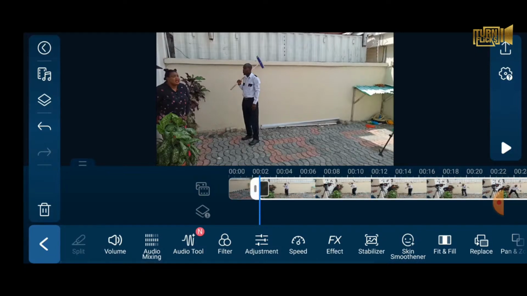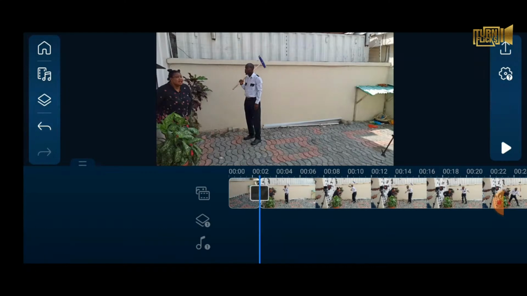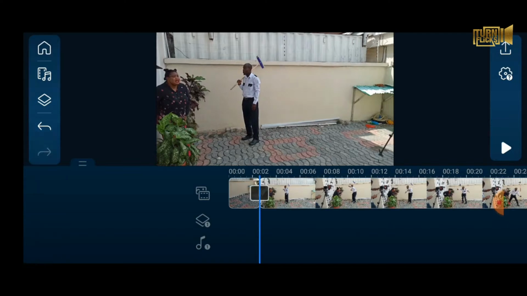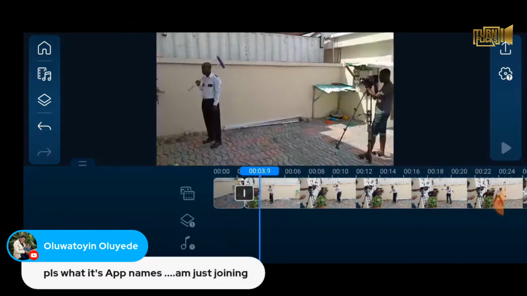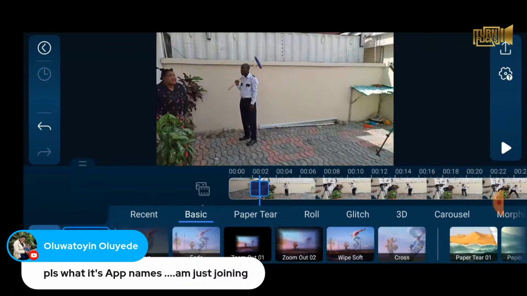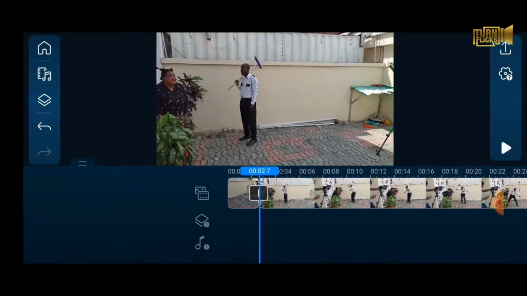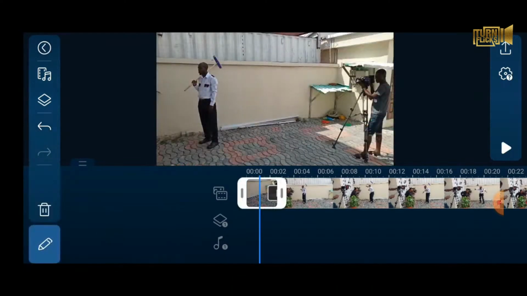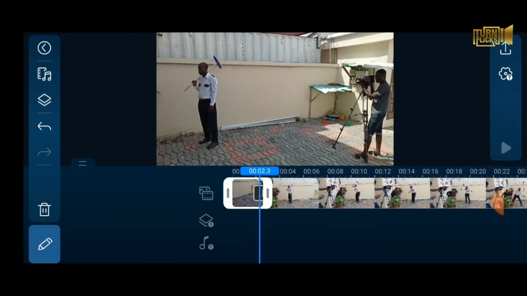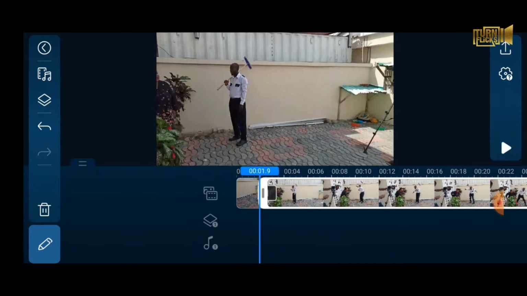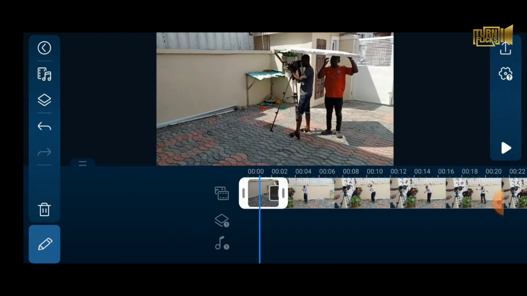To get rid of those icons, just press your footage and they will go. Now you can see that it has split this footage into two. The first one is this one that is highlighted now, that I've pressed. This one is the one that I don't want, and this one is the one that I want, where the actor is speaking. So now I'll click on the first one, which I don't want, and go to the left hand corner of this software again.